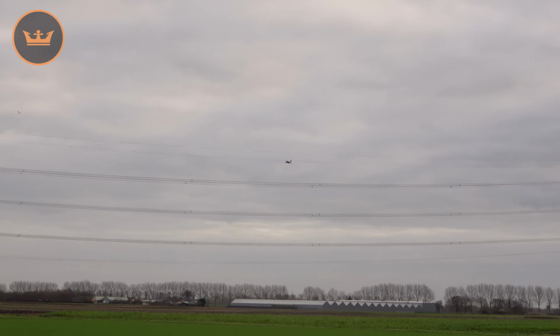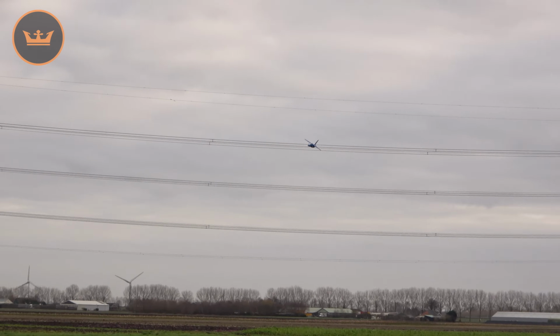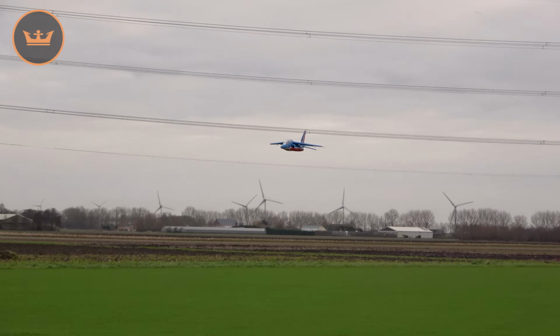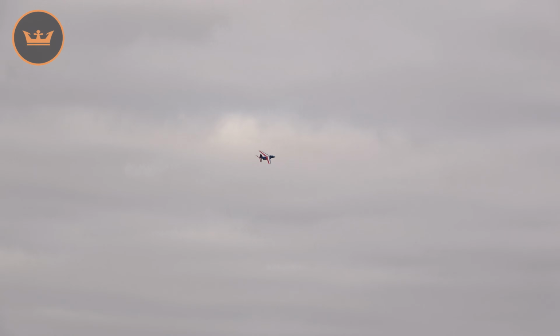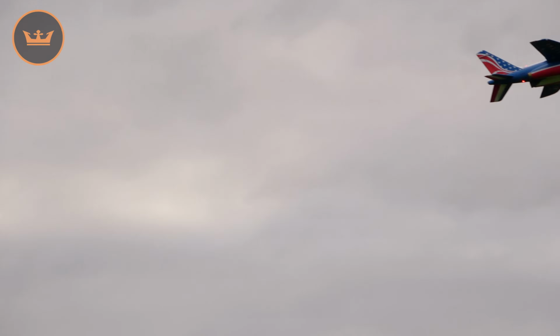This is mid flap again. Just slow it down nicely. There we go, really, really nice. Maintain a bit of mid flap. I'll do a fast pass this way, then I'm going to land because I'm getting cold. You can expect longer flight times than this. I've gotten around 4 to 5 minutes on a 4.5, even up to a 5,000 pack.